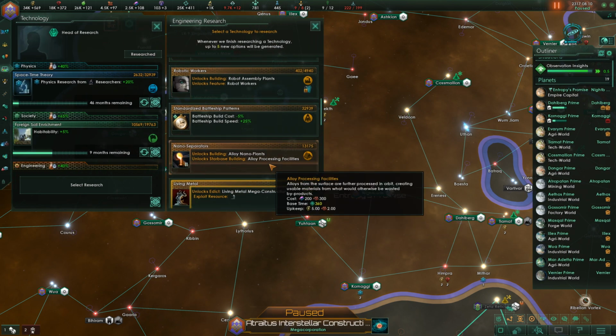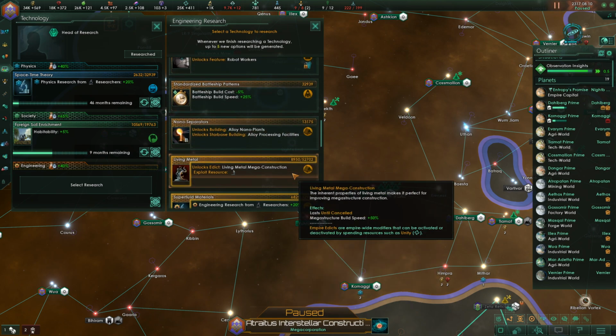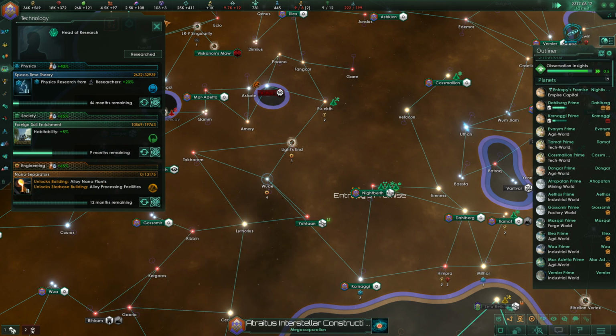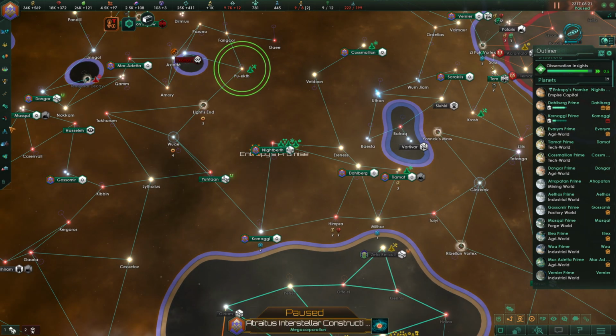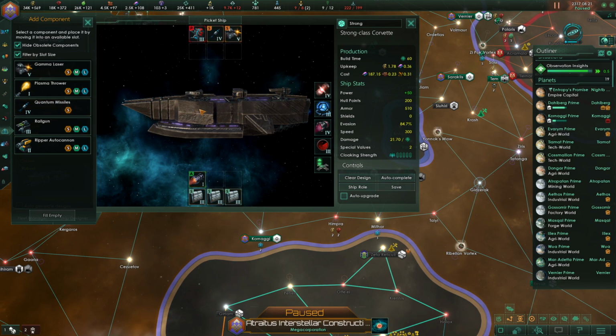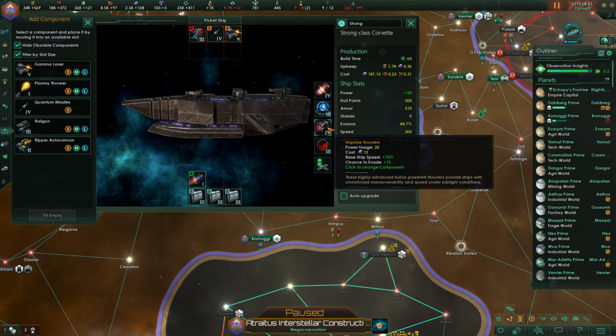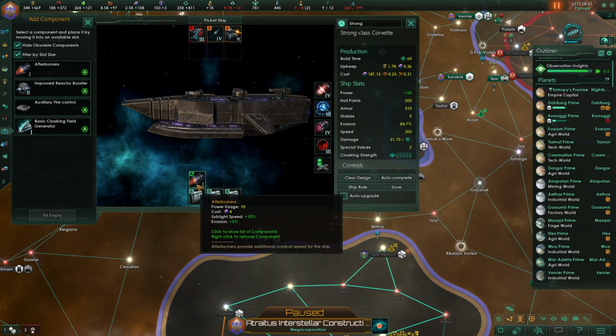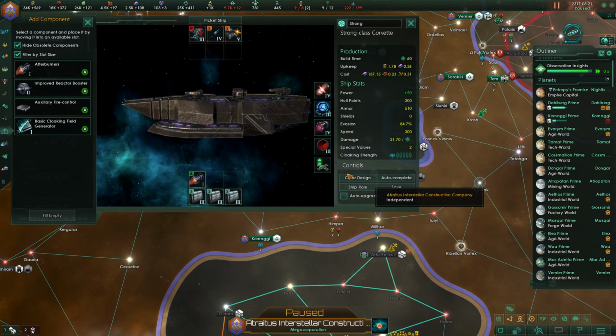Okay, so there's quantum missiles finishing. Next up, let's go for alloy nanoplants and alloy processing facilities. Beautiful. Upscaling absolutely complete. That'll be fine. And of course, we can upgrade our missiles now to level 4 quantum missiles. Any other upgrades here that we want to do? Not currently. We're still looking for better armor. We'll save that for now.